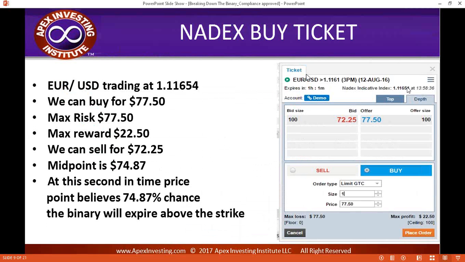So if this particular contract right here, you can buy it for $77.50 and you can sell it for $72.50, that's what you call the bid-offer spread. This is what you can buy it for, this is what you can sell it for. And you've got other traders, and market makers, that are putting contracts out there, meaning they'll say, hey, we'll sell to you for this price, we'll buy from you for this price, we'll sell to someone else for this price. They're the middle guy, right?